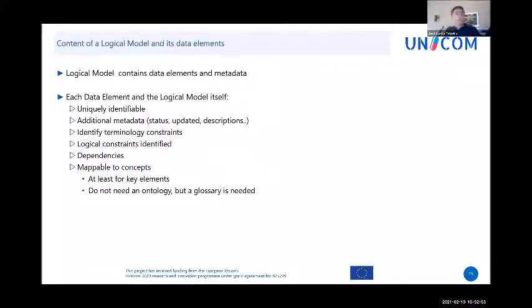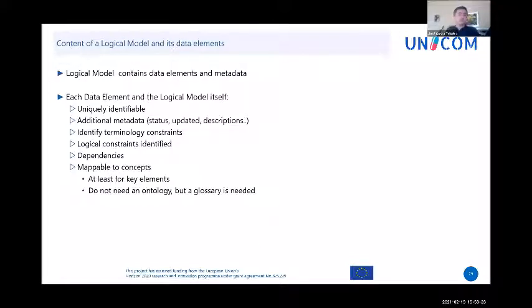each data element or the logical model has to be uniquely identifiable. And this is one simple requirement that seems obvious, but if it's not formalized, then we don't know how to map. If I know exactly what this form means, or if I think I know exactly what it means, but I don't have a unique identifier for that data element, then how can I make sure that my mapping is going to feed into the IMA mapping or into the SPL mapping? How does that work? It does not work. So we need to have data elements uniquely identifiable.